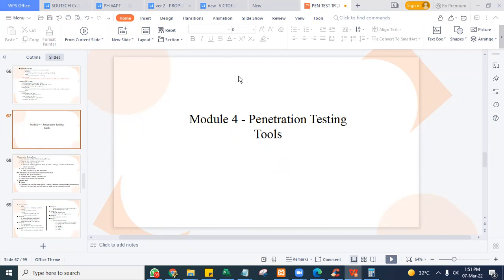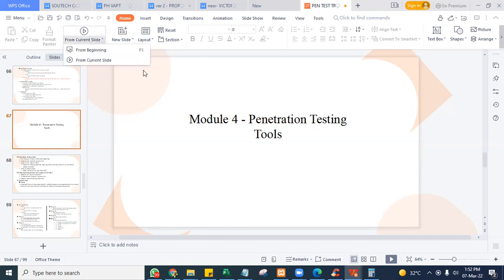We started looking at ethical hacking and penetration testing, what the different stages are, and what you need to do to plan out your penetration testing. I'll look at about four or five steps. You have to first plan. Once you're done planning, you start with reconnaissance and footprinting, then enumeration and your attack tools. In module 4, we want to look at penetration testing tools.